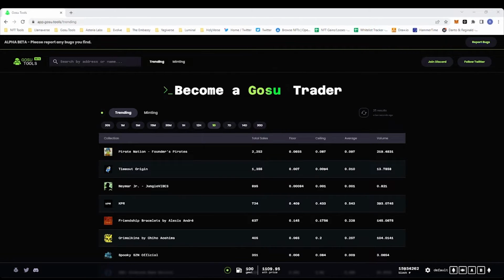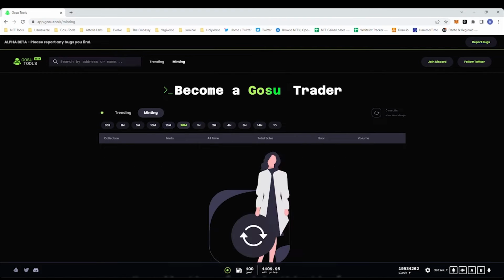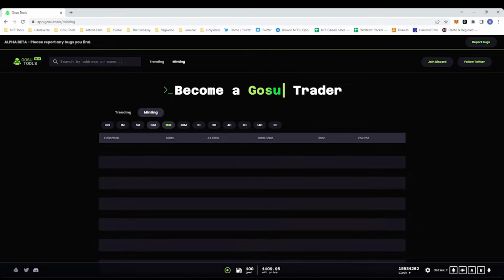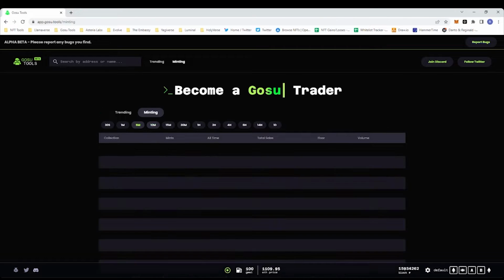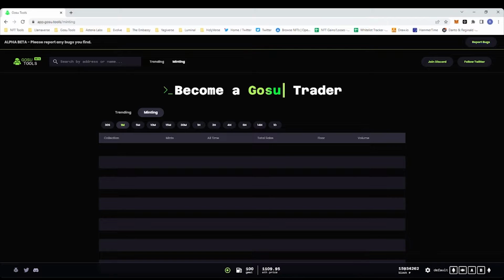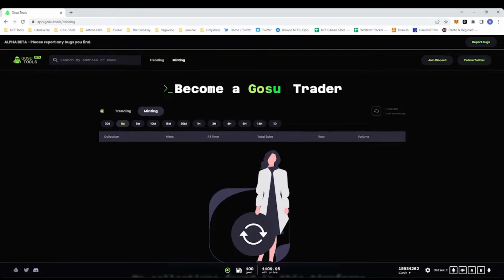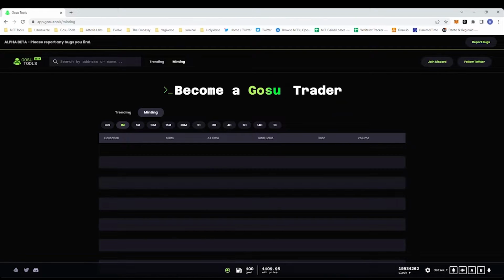So we've covered a lot from the trading view on secondary volume. Can we go a little bit into the minting side of things? Sure. So we can see here, there's not a lot of minting collections right now, so not a lot will show up. I figured today's the apocalypse. Not many things are happening, not many minted today.